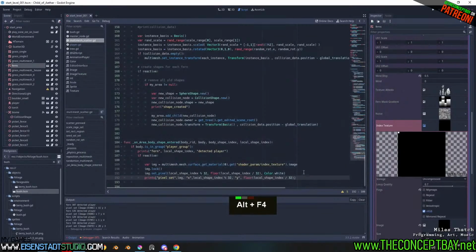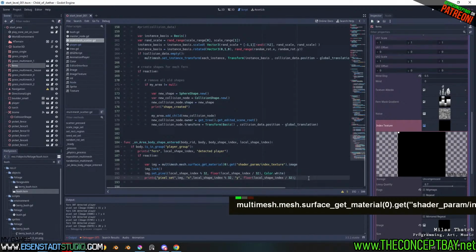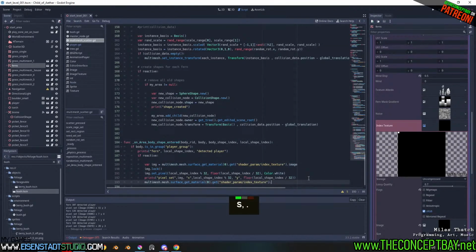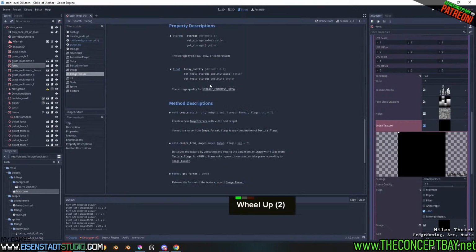So maybe it's because we also have to talk to the texture and we have to set the image again. Set data img. I think that's what we got to do. Let's see, image texture.